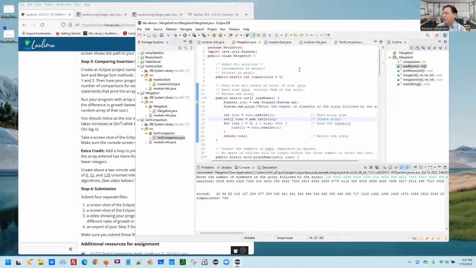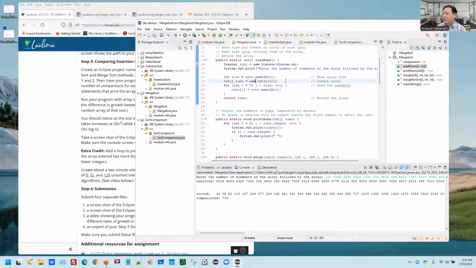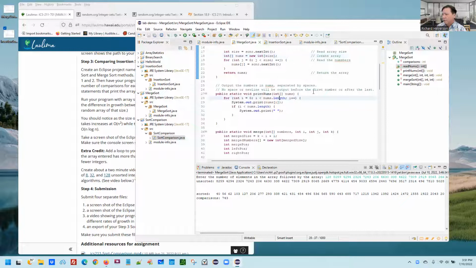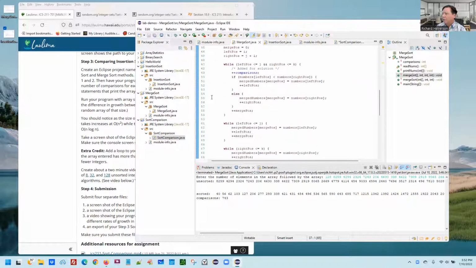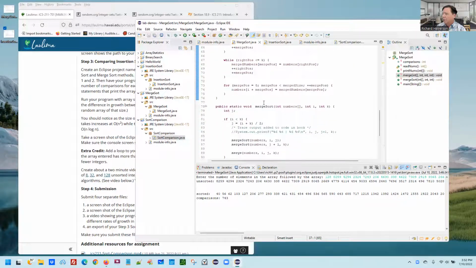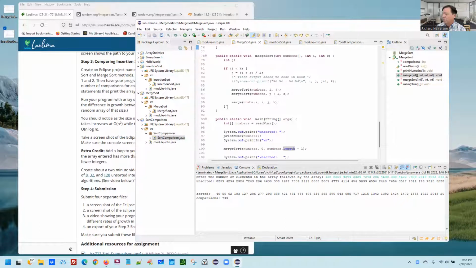Here's merge sort Java. And I'm going to just see that's there. Read nums is there. Print nums is there. Here we go. This is new. I'm going to copy from merge sort to here.